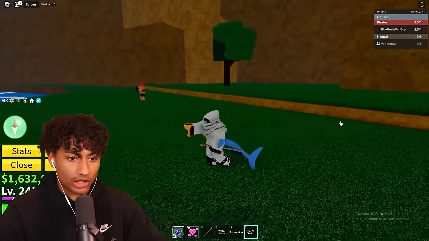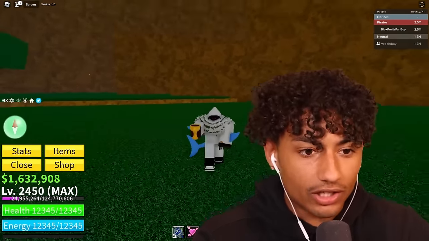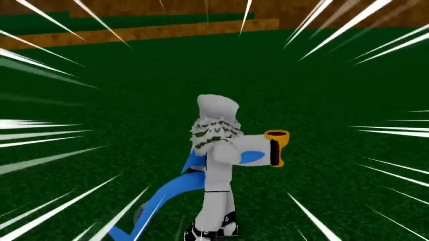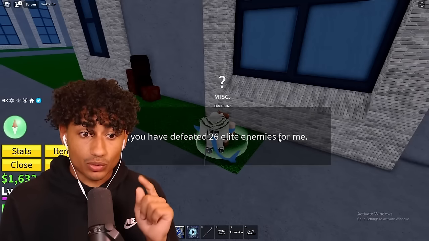Okay, guys, we didn't kill all the bosses yet, but look what the heck we just got. Oh my gosh, we got the God's Chalice. This is so perfect. Let's go! See, I told you the Foltyn family luck was real. Foltyn's best, Foltyn's best. So right now we've killed 26 elite enemies and we need 4 more. And that's to get the Yama sword. But since we got the God's Chalice early, we're going to go get the Toshida sword now.